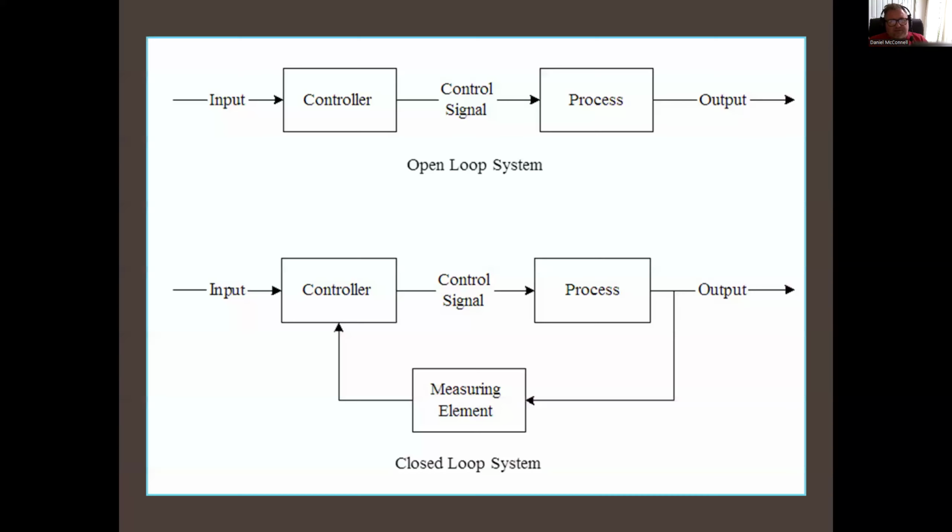So let's look at that. This is the top of the diagram here, the open loop system. Again, I have my input, which is the awareness of what's happening in my environment, something I want to reach for. The controller generates the signals that control the musculature, and the movement is then performed. And you see there is no feedback, there's no measuring element that detects error and loops back, right?